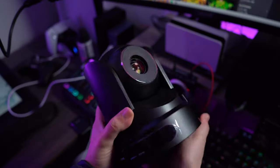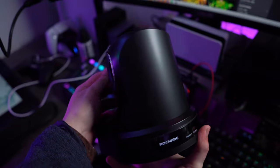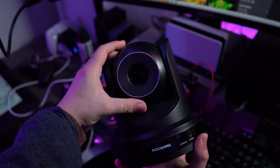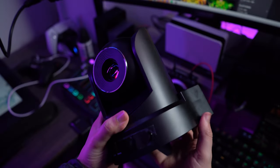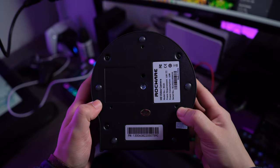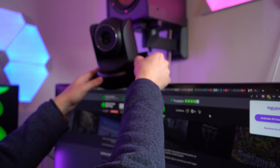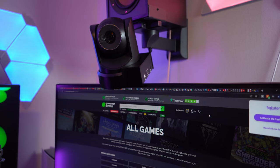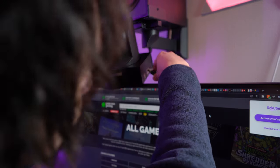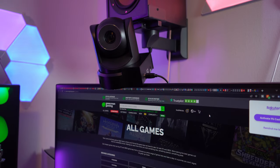The exterior design consists of plastic, but don't let that distract you from the fact that this webcam is incredibly heavy. It comes with a base with rubber feet, so it is meant to be placed on a desk, contrary to other options. But it does have a standard threaded mount on the bottom, which is really helpful for hooking it up to an arm — which is exactly what I did. When you feel this, it feels very hefty and more like a security camera than a streaming camera, but believe me, this is a great streaming camera.